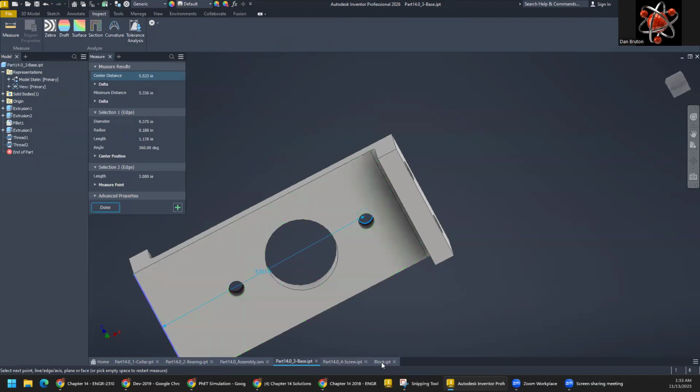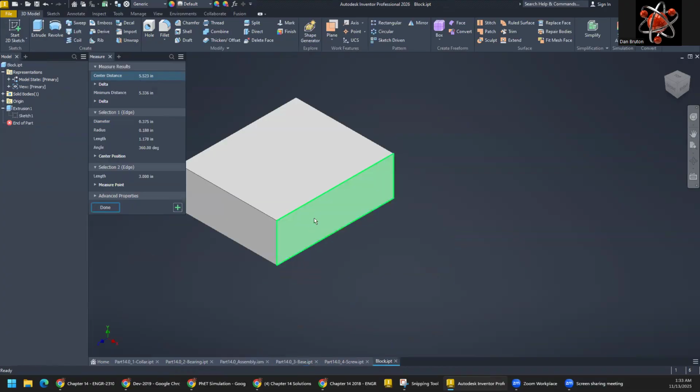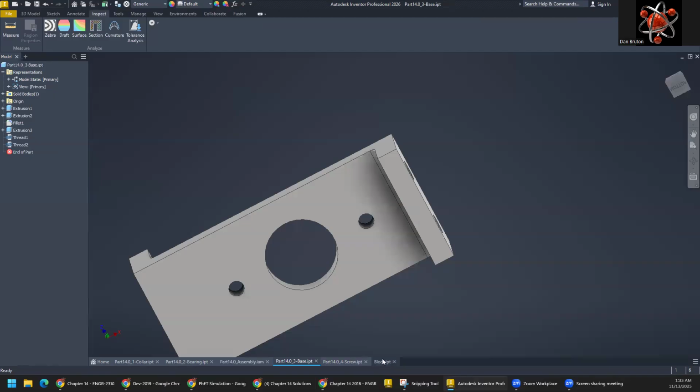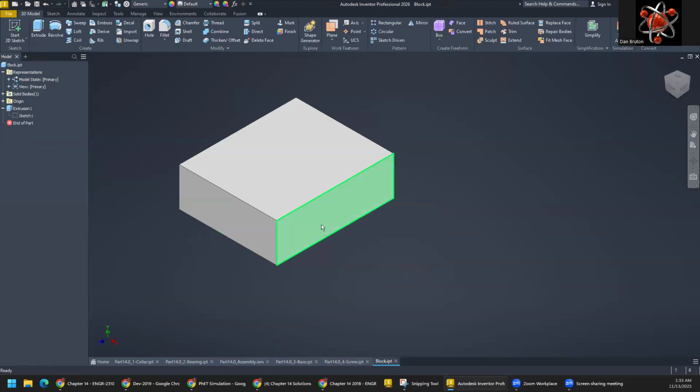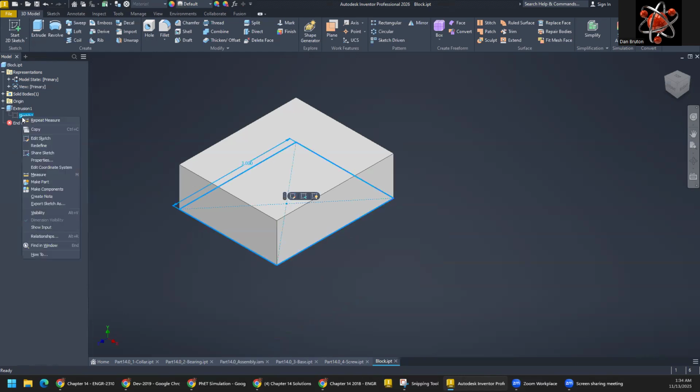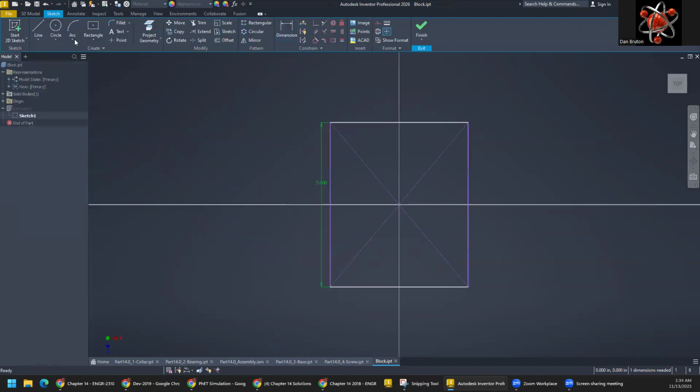And so going back over to the block, we might just say that this is the distance that we need along this axis, right here on our sketch. Okay, yeah, that would be it. It's 5.523. So there's a number of ways of making this happen.